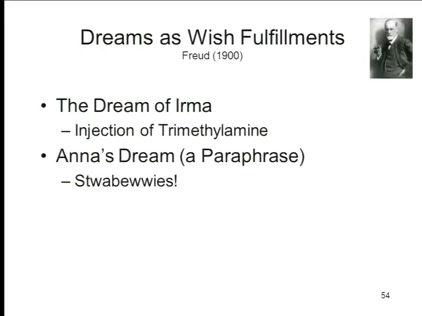And the big dream in The Interpretation of Dreams, the one which he starts the book out with, is what's known as the dream of Irma, in which a patient of Freud's, who is also a member of his social circle, falls ill at a party, and a colleague of Freud's makes the incorrect diagnosis, and Freud makes the correct diagnosis. And Freud's interpretation of this is that he was in a kind of doctrinal battle with this person about the correct interpretation of certain kinds of symptoms, and that Freud was having a struggle with this guy in his waking life, but in his dream life, he won, okay?